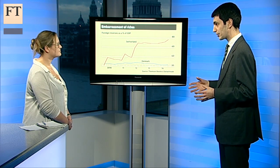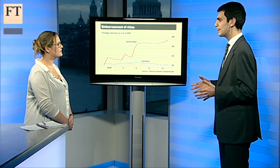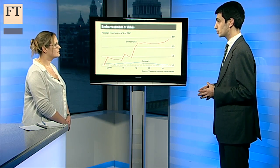Now the Danes are at a much lower level. They're much closer to, say, the level of the US Federal Reserve in terms of balance sheet as a percentage of GDP. So I think at the moment the situation is a lot more manageable. However, it really depends on the scale of the inflows. Generally, people believe that the Danes are in a better position than the Swiss also because Denmark is not regarded as a safe haven in the same way as Switzerland. So even if Mario Draghi were to launch quantitative easing on Thursday, as many investors expect, the amount of money which investors will bring to Denmark will probably be a fraction of what they will bring to Switzerland. So it looks like zero may not be enough to fend off capital inflows in the eurozone anymore.